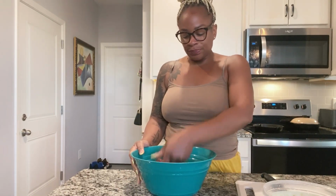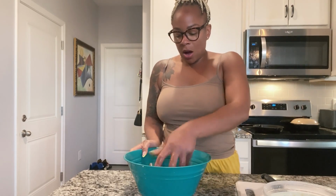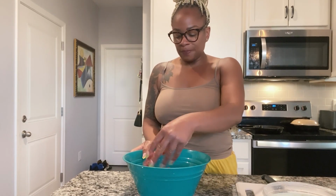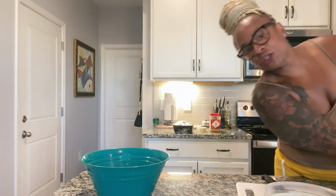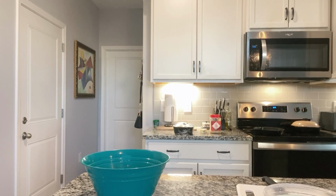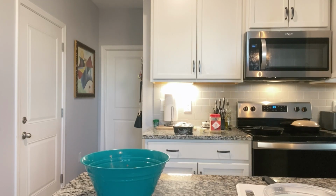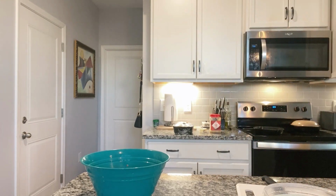So, I got the meat seasoned. Salt, pepper, garlic salt, and garlic powder, on the all-purpose meat seasoning. Now I'm just gonna cut the mushroom. Which y'all know I gotta wash my hands 1,000 times while I'm dealing with meat, because it's gross. Clean my cutting board off. And now I'm just gonna chop up my mushroom.